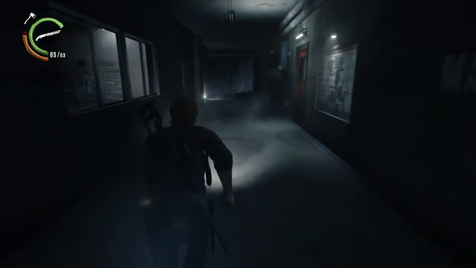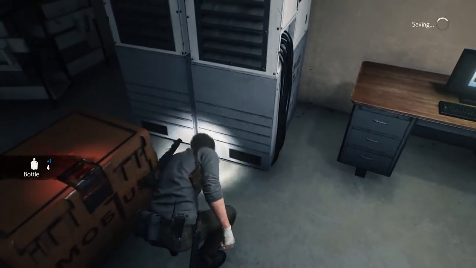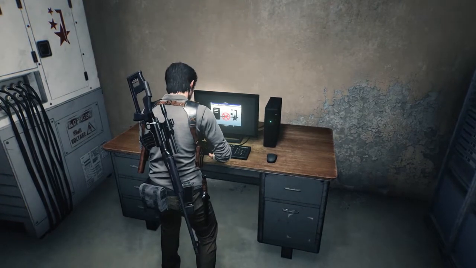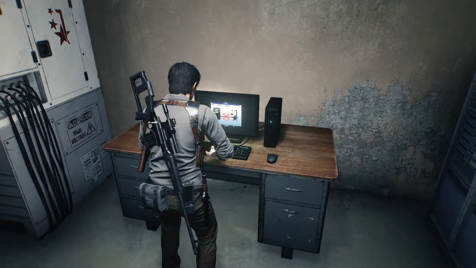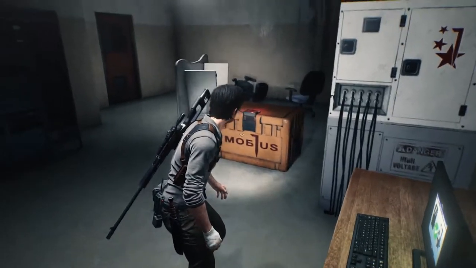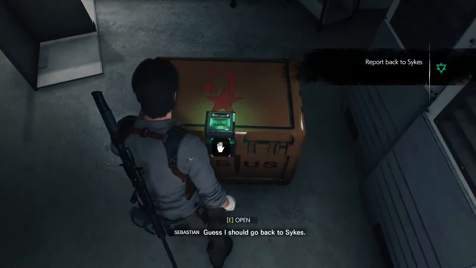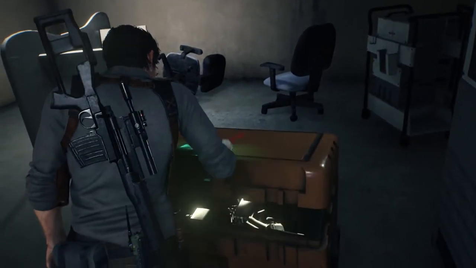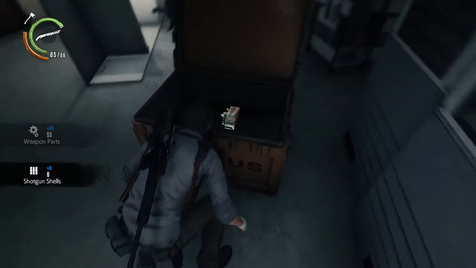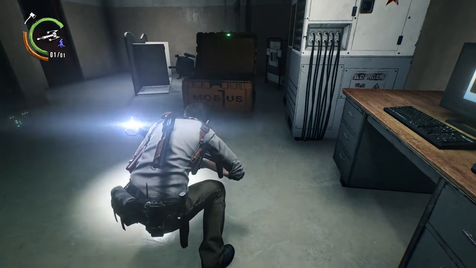Right up here to the right. Seems like that worked. Beautiful. Guess I should go back to Sykes. Ooh. Something's here. Eight handgun bullets. Yeah, so I think these locked ones have really good amounts of supplies.